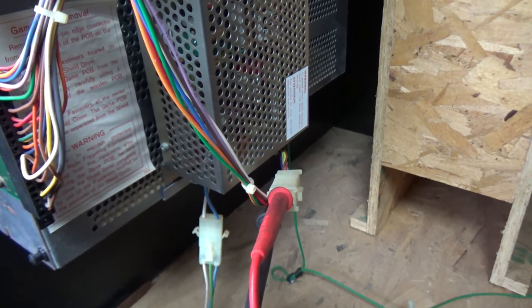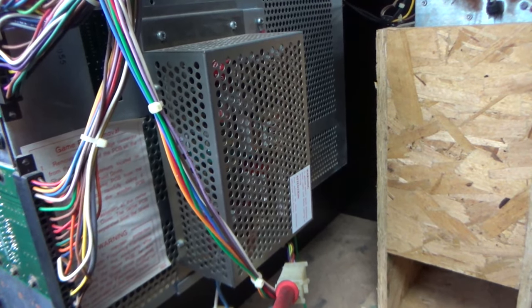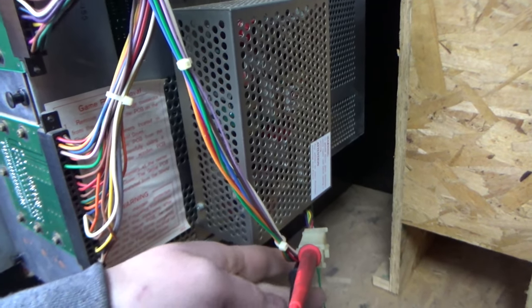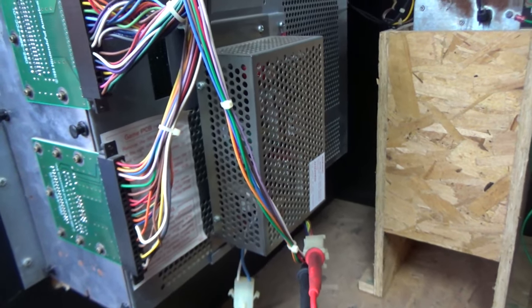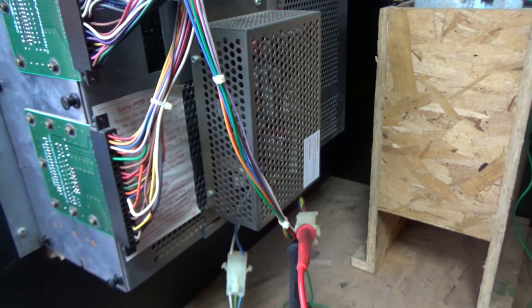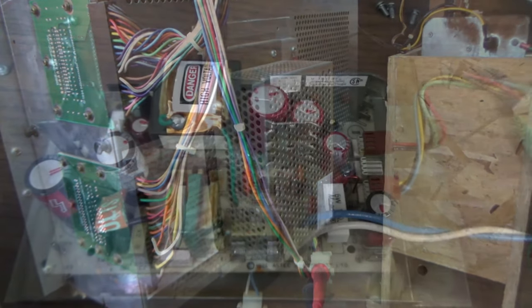So I think what I'm going to do is take that power supply out of there and change the capacitors and try to fix it. That way I don't have to hack up any of this wiring. This is an all original game. I hate to just start cutting wires and splicing in Chinese power supplies and all that crap. So I'm going to take that power supply out, change the capacitors, and hopefully that'll do something.